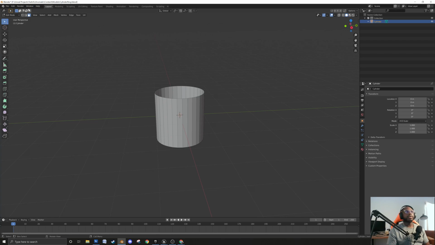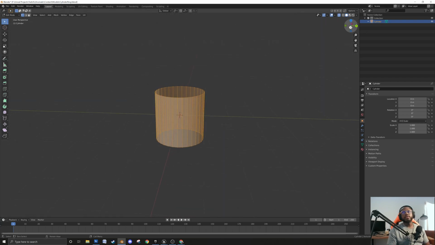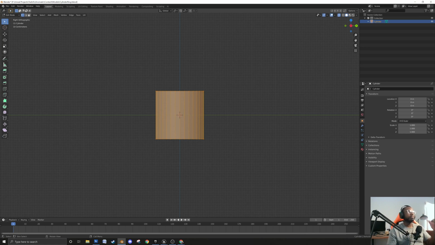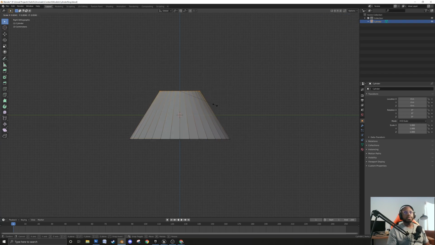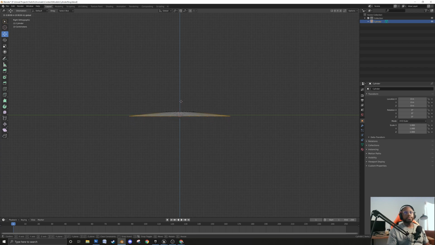So if we go to vertex selection mode and we turn on X-ray, because here in Blender, if you don't turn on X-ray and you're in, say, side view and you try to drag select, you won't get all of the verts. You'll only get the ones that are currently visible to this camera angle, and that sucks. I wanted all of them. So I often just go directly into X-ray mode to alleviate that problem. So what I'll do is I'll scale the bottom, and we'll scale the top a little bit, and then I'll just position them with the move tool to make kind of a flat ring.